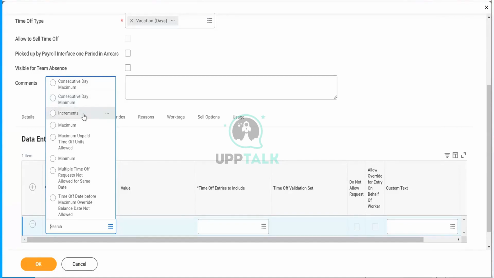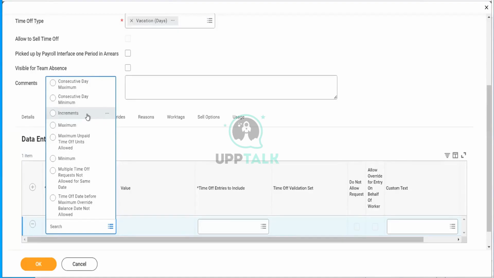Increment. Let's say your time off is 1 day, and we set an increment of 2.5. Then that will not be allowed, because basically it will allow the multiplier. Is 1 a multiplier of 2.5?